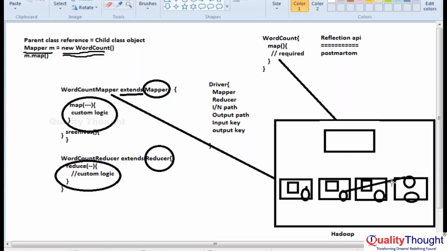Finally, this reducer processes the mappers' output and stores it into the HDFS location. Until the reducer processes this data, all the data stays in the local file system.